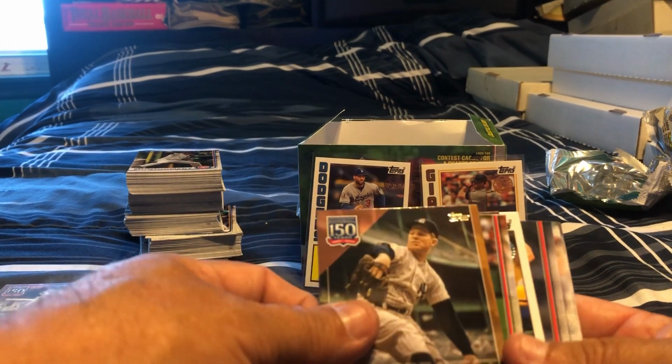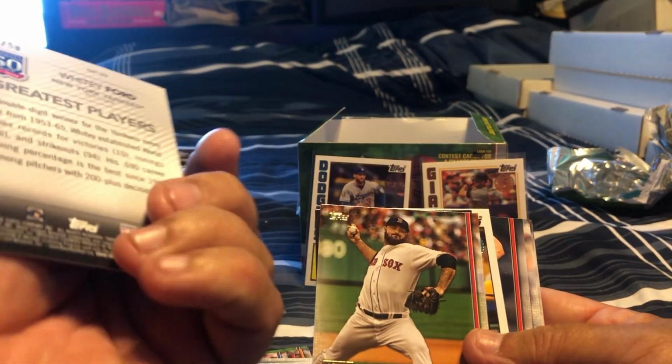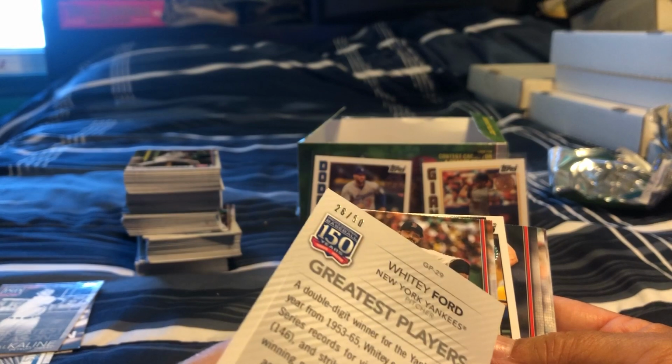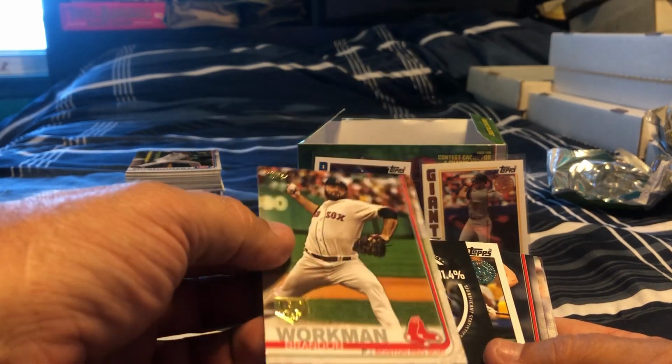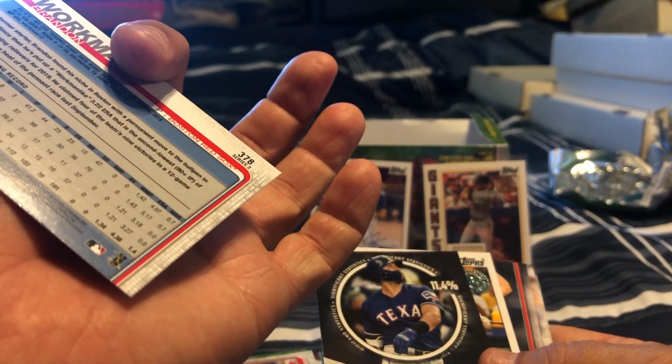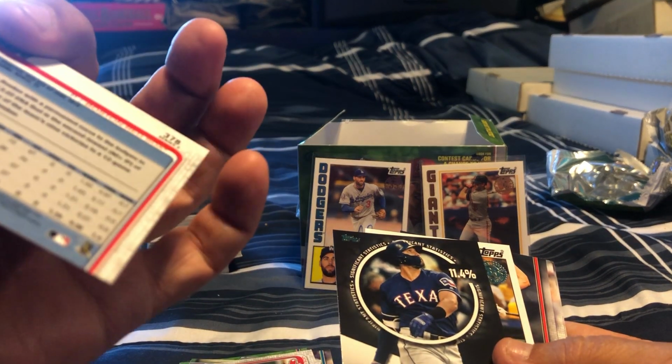There. Whitey Ford. Greatest players. And it's number 26 of 50. Even better. Love my Yankees. Here's a 150 Brandon Workman, but it's not numbered.